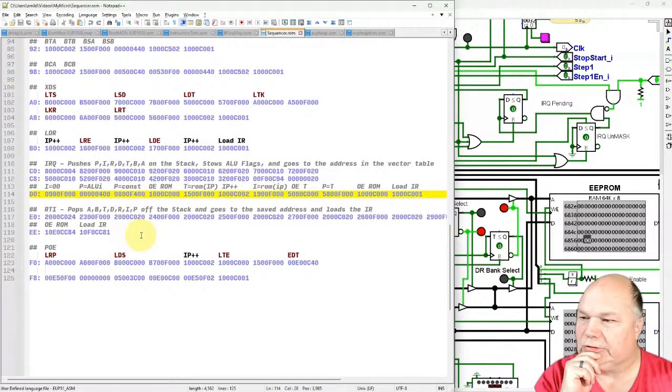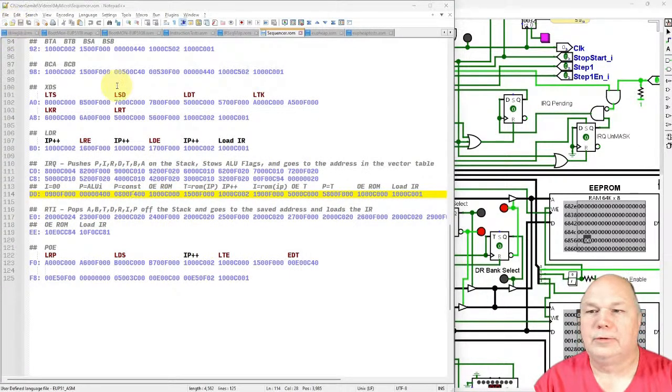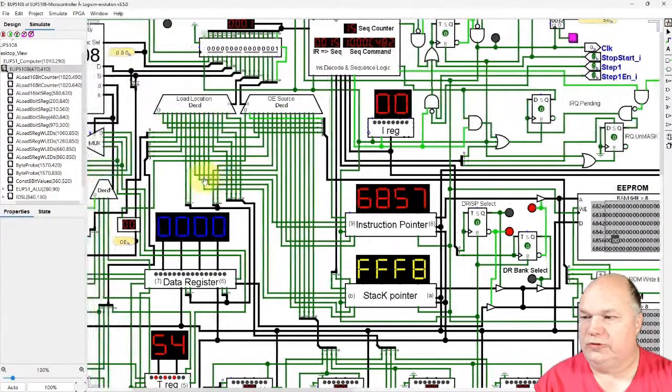T equals constant. This is supposed to be, so this is where the problem is. It's supposed to be a constant of 4. 4? 1, 2, 3, 4. Well, 0, 1, 2, 3. So yeah, it should be a constant of 4. Does that mean my constant's wrong? Is wrong? Let's see. So the constant's wrong.